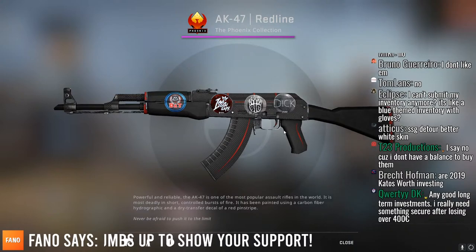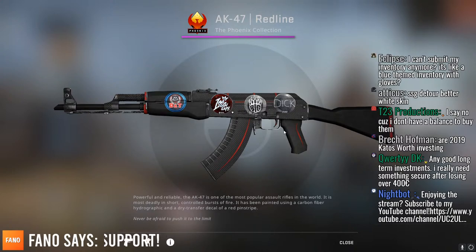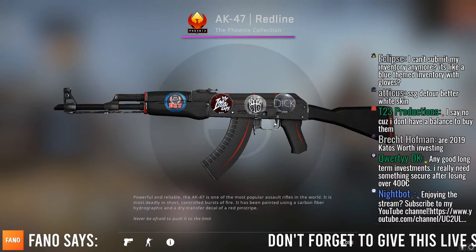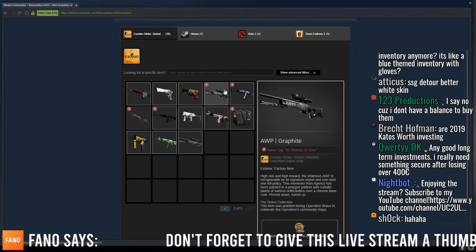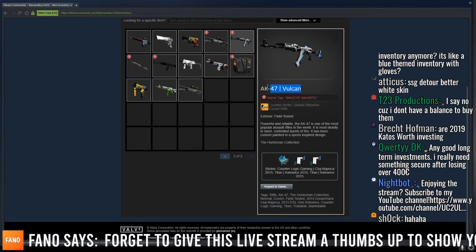Jeez. QWERTY asks, any long-term investments? I really need something secure after losing 400 euros. Dang, that sucks, dude. I'd take a look at some Kato 15 stickers if you can get a good deal on some of those holos. Kato 15 is really good. Katowice 2019 holos might also be an interesting opportunity. Yeah, definitely. Take a look at Kato 19 or Kato 15. Both are really good.